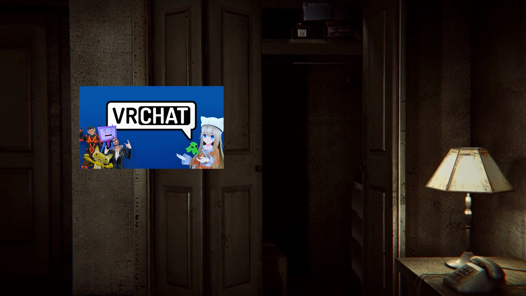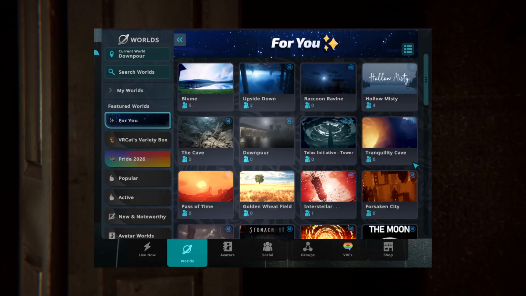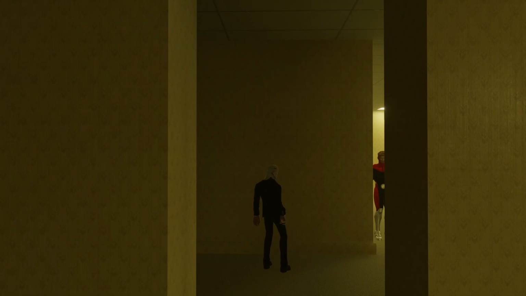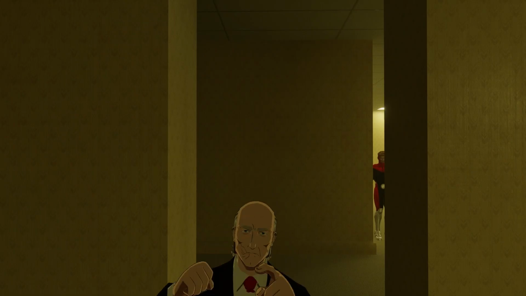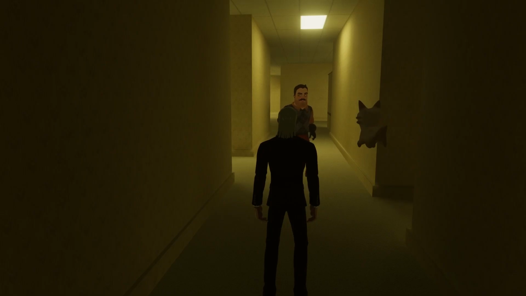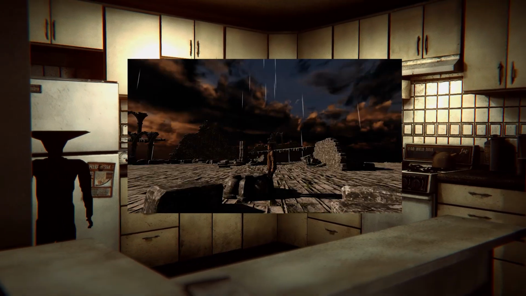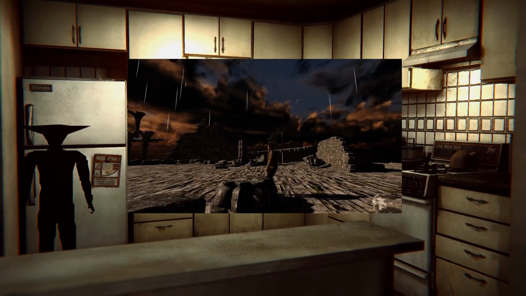I use VRChat for these as a lot of models are preset already built and there's an in-game camera system. VRChat is more intended as a social platform, but I use it more so for just editing videos like these. Some issues I've come into contact with are lighting issues on things like avatars and worlds.